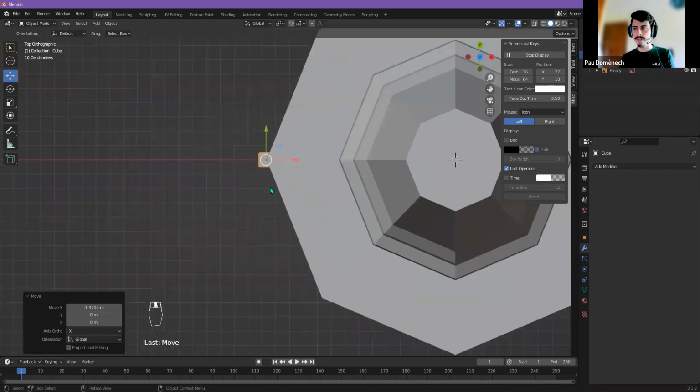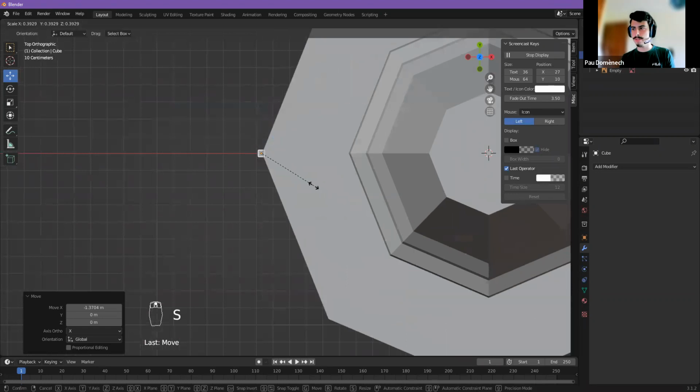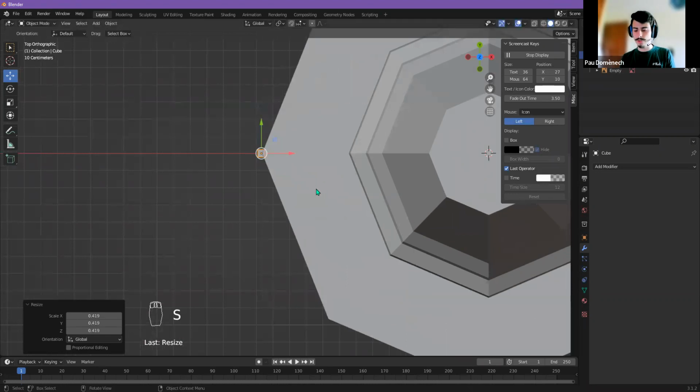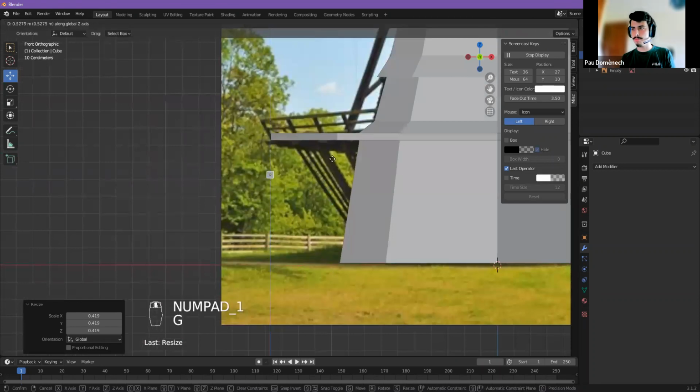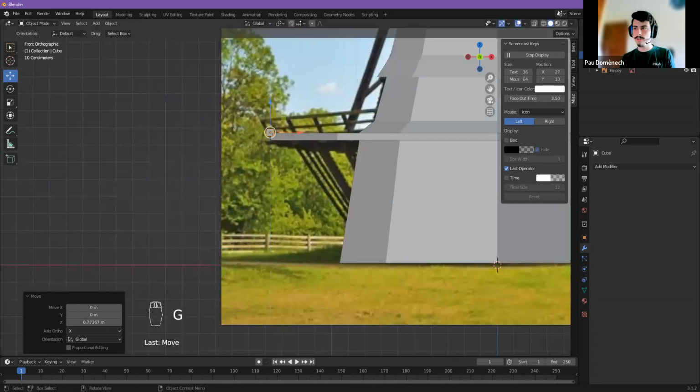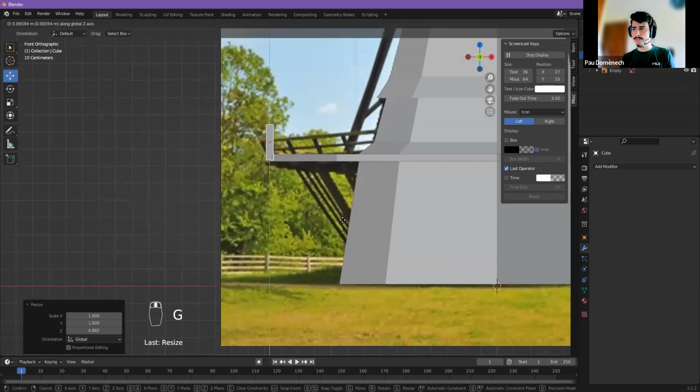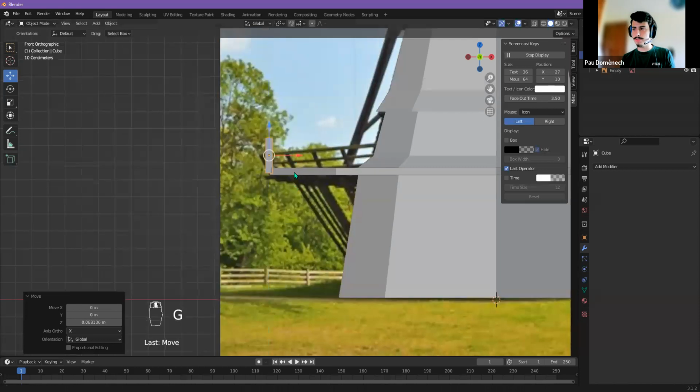Okay, so we're just going to resize it a bit, make it a bit smaller, and then we're going to go to front view, and we're just going to place it on top of it.